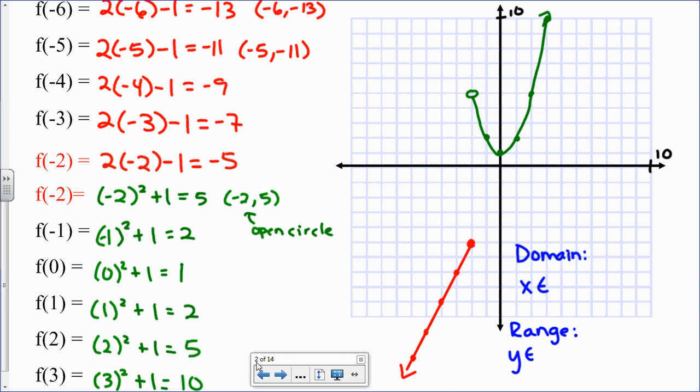Okay. So left to right. Is there a minimum x value? No. Is there a maximum x value? No. Are there any places where you have an x value that skips? Do you have any holes that would skip an x value? No. Look at your graph. Even though there's a hole here, you have a point here, so there's still an x value. And then there are x values up here. So you still have x values everywhere. So my domain is negative infinity to positive infinity.